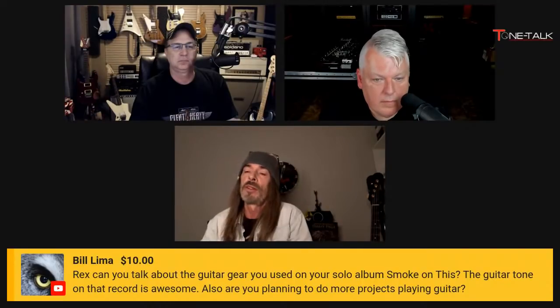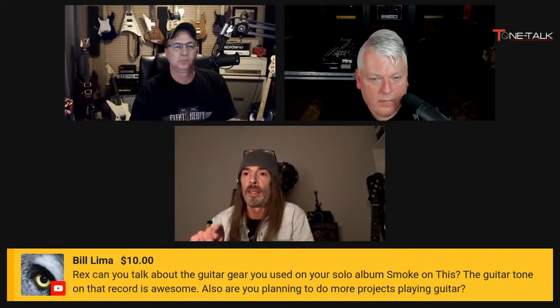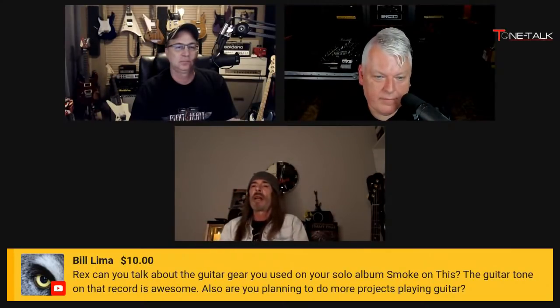Turns out this head was used by John Sykes on that Whitesnake record, the big one in the 80s, that John had, and somehow he got a hold of it from Dan Huff. Do you know Dan Huff? Dave? Anyway, so this is the head and I didn't know this till after the fact, but we would just shoot, I think we'd set the master about 6 and then the gain maybe close to 5.